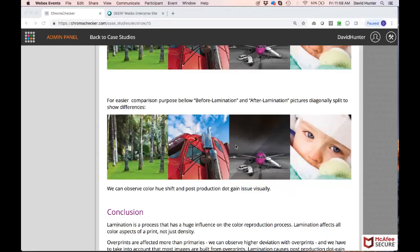Okay, well, maybe we have time for one more then. Yeah. So I'd expect it to be the same. Yeah. So let's go with this last one then. Do I need my operator to measure 2 different samples, one unlaminated for process and another laminated sample for spot colors? Or can I just laminate and always check back to lamination? Customer requires laminated data.